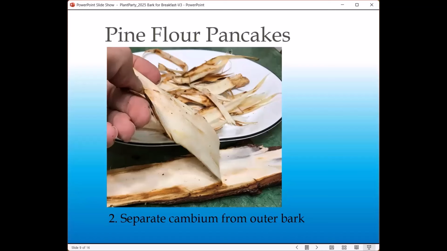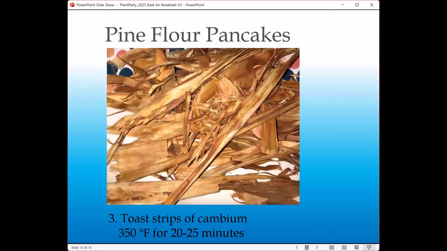So we want to separate the cambium layer, peel it off in strips. I say aim for the thickness of the strips to be around that of a Pringles potato chip. You don't want it very thick, but it's very easy to peel it that thinly. If you got strong fingernails or a sharp knife, you can make a little cut at the top and it peels like string cheese. Once you have these strips, you go back to the roasting step. Again, 320 degrees Fahrenheit, 20, 25 minutes. You don't want them charred, but you want them very brittle and just deep, deep brown in color.